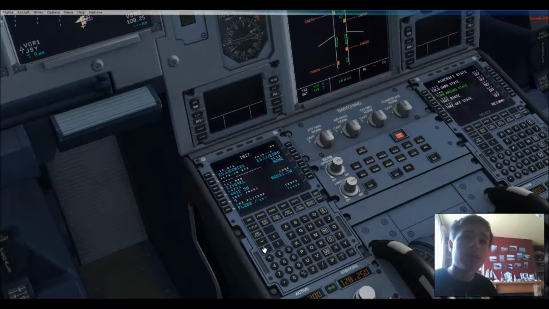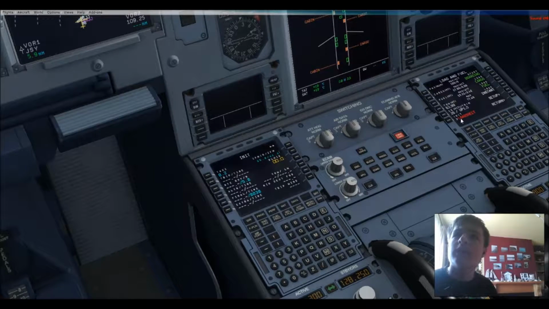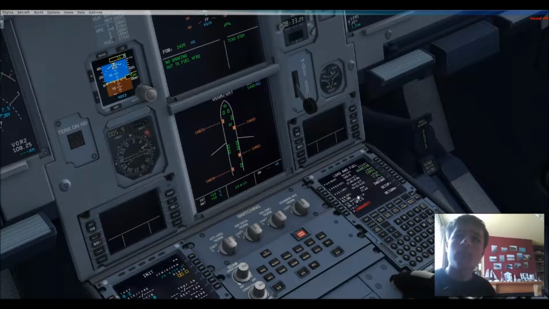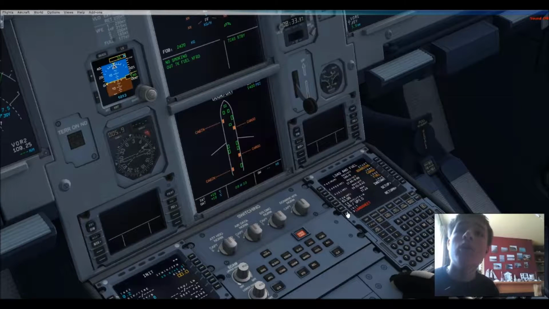And then we're going to load the fuel. Load fuel. Load sheet. Okay, that's red. What? Hold on. Get that now. Load sheet. Okay, I guess we can do that.